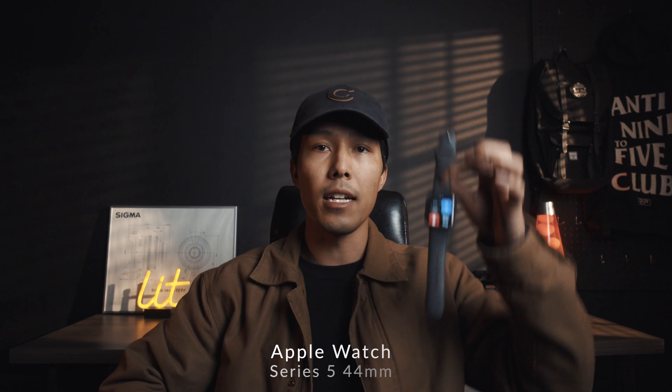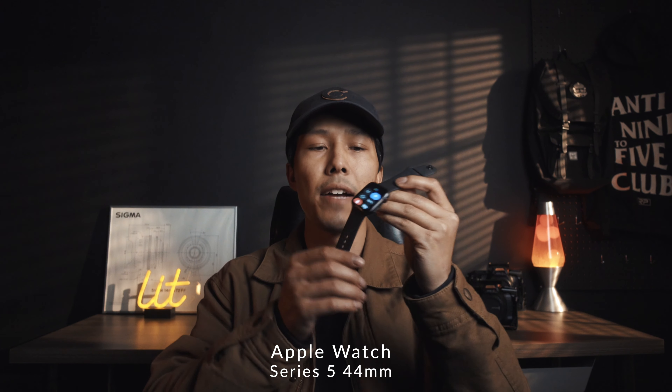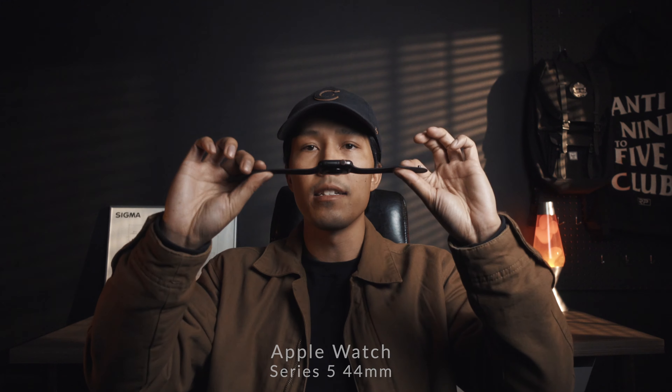Two other things I like bringing — first, my Apple Watch, an older generation, I think Series 5 or 6. It's beautiful and sleek, with about a two to three day battery life depending on usage. I get all my messages straight to it, and it's handy on set when you want a quick glance at your notifications, though sometimes I just leave it at home since I don't use it that often.